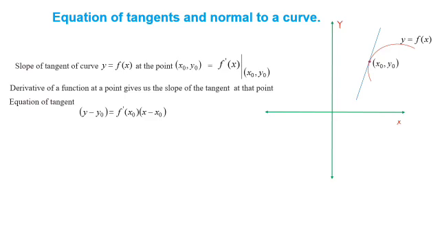Remember, instead of learning the formula by heart, you should keep the basic concept in mind. Here the concept is point slope form: y minus y1 is equal to m into x minus x1. This is the formula, and here we need a particular point. That point we have taken as the point of contact, that is x0, y0. And here m is the slope of the tangent. We will get the slope of the tangent by taking the derivative of the given function at the point x0, y0. So this will be a very easy concept, and you will be very familiar with it when you solve 2-3 questions.